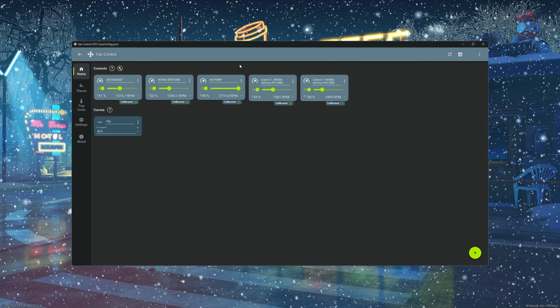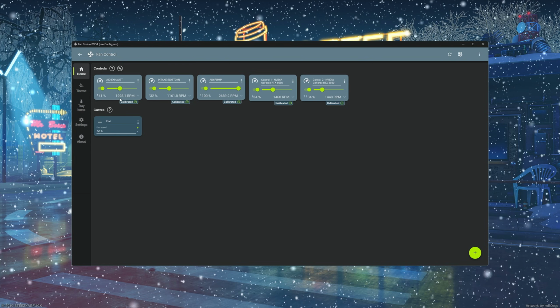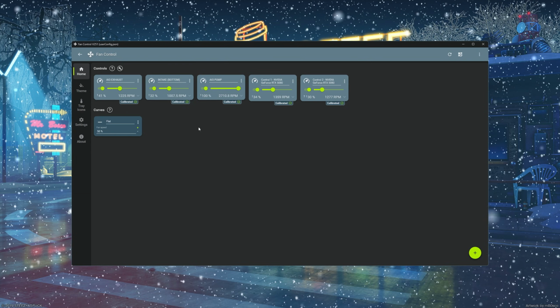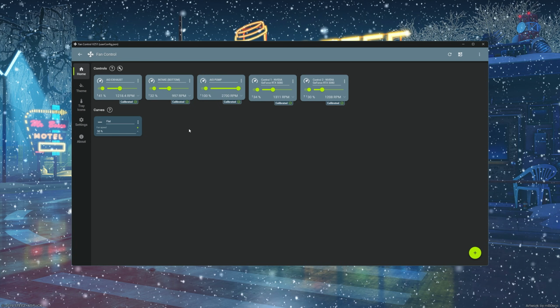Now it's obviously all going to be dependent on your setup and how you've got things configured, or even how loud your fans are. Right now the PC isn't very loud, and that's with fans at around 40-30% across the board. But part of this video I really wanted to talk about was setting up a fan curve.